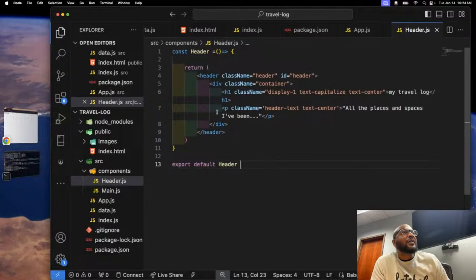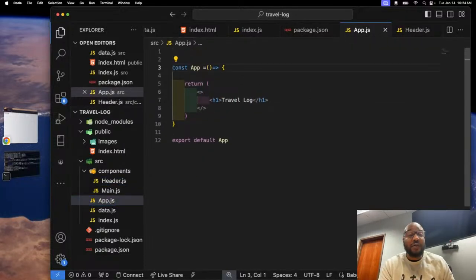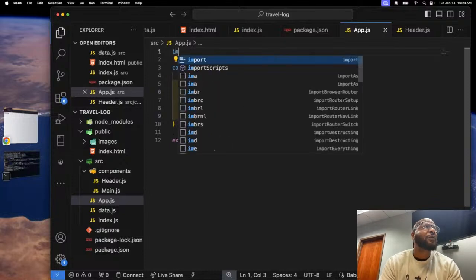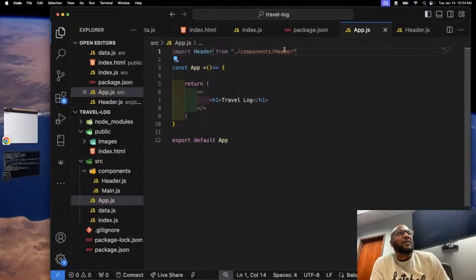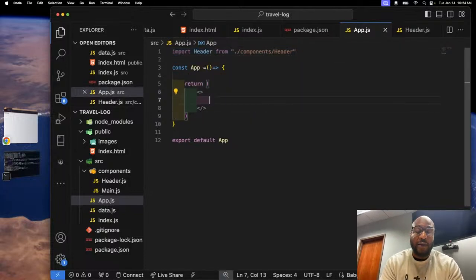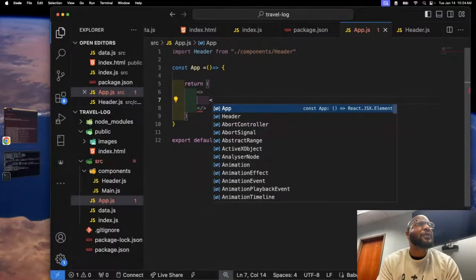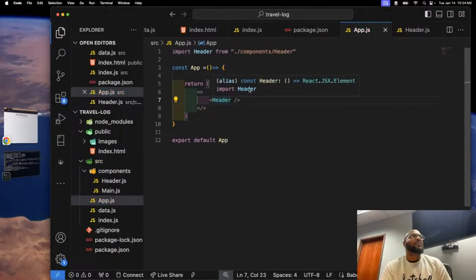Okay. And now that I have that, I can come back over to app, and above my component, I'm going to import the header. And instead of this travel log right here, this h1, I'm going to remove that and drop in my header component.